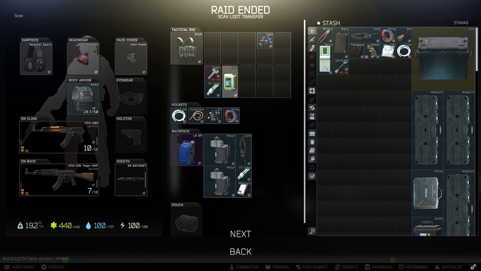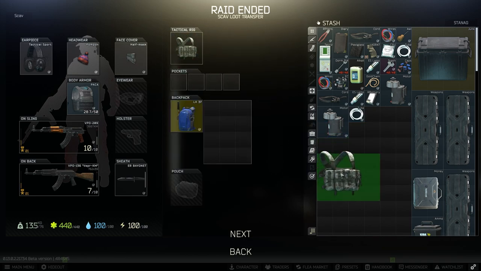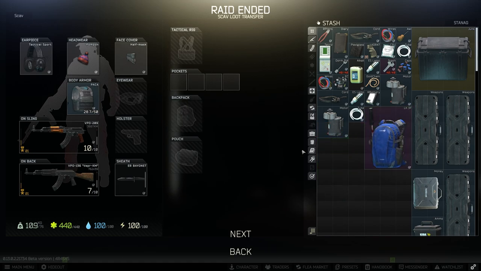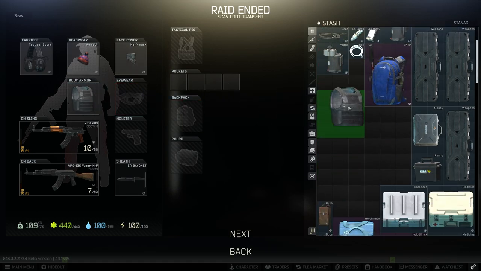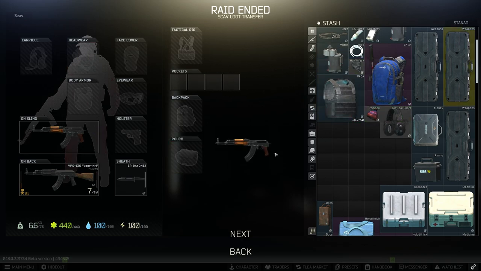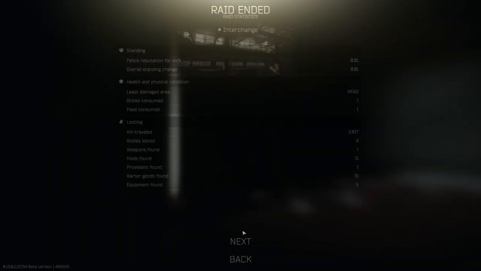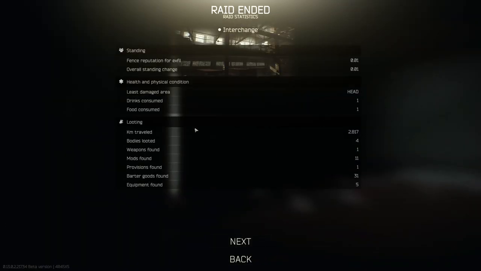So let's start offloading here. Now, some people might say don't pick up the weapons, as they only add weight and you want to be as light as possible. I agree with that if you're playing PMC, but when you're playing scav, all you care about is money. So now my scav is empty. I hit next. Nothing of importance here.